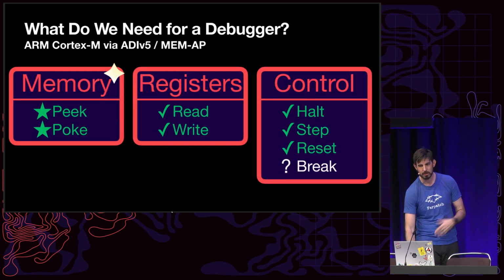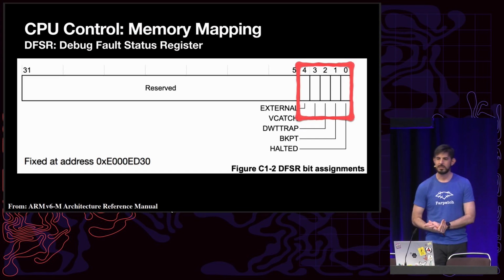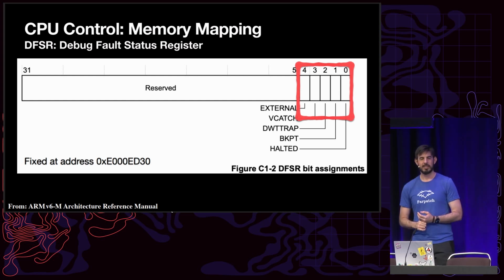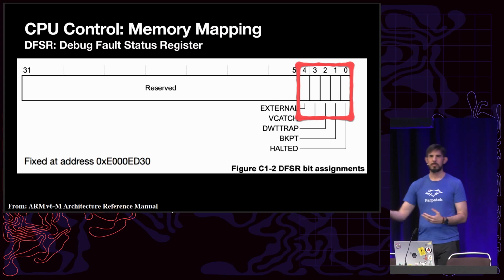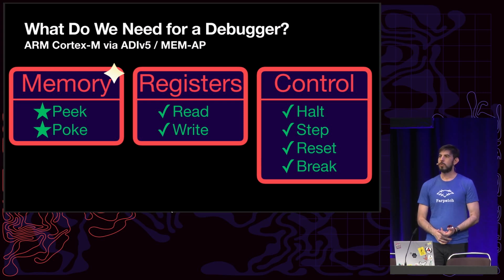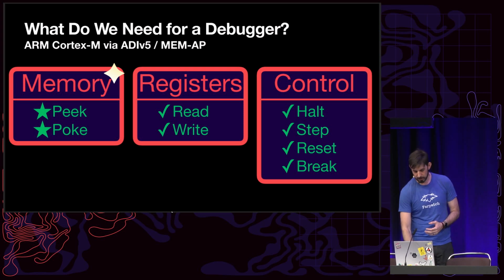That's pretty cool. So that's 1 more tick mark, which just leaves break, which you actually can do by setting these fields right here. When the CPU is halted, the halt bit gets set, so all you have to do is continuously read from memory to see if the halt bit is set. And if it hit a breakpoint, for example, then the breakpoint bit will also be set. So with all of that, we finally have everything we need for a debugger. We have all the little primitive bits and pieces we need for a debugger.